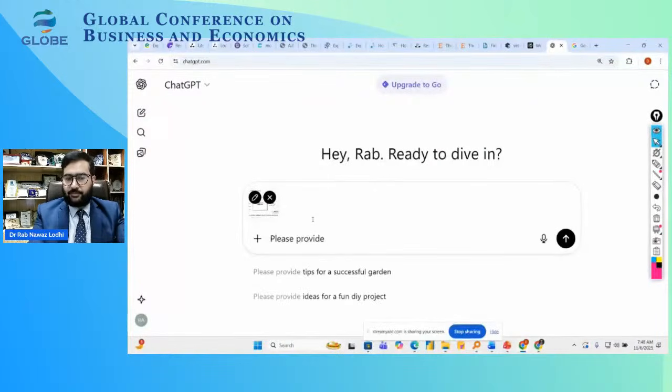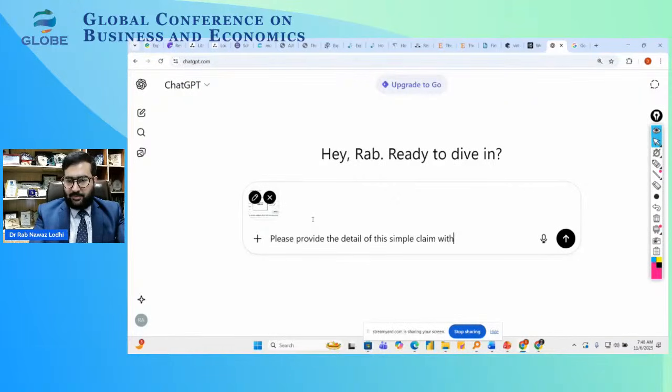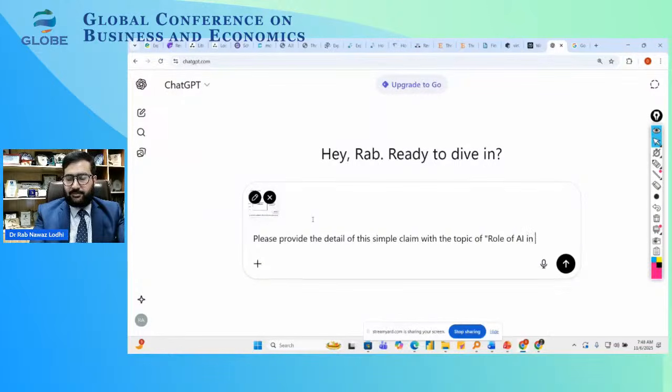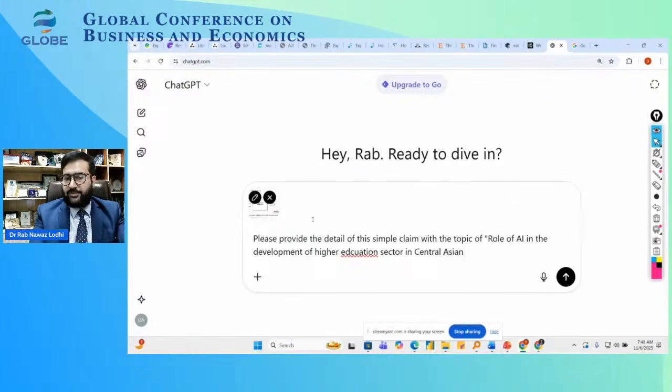provide the detail of this simple claim with the topic of role of AI in the development of higher education sector in the Central Asian region.